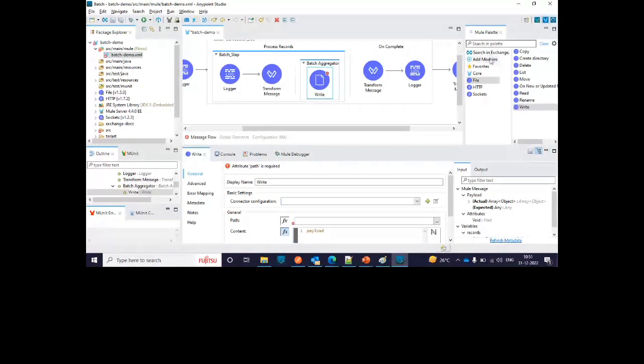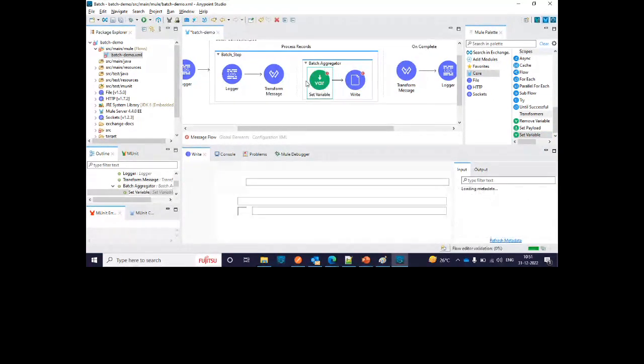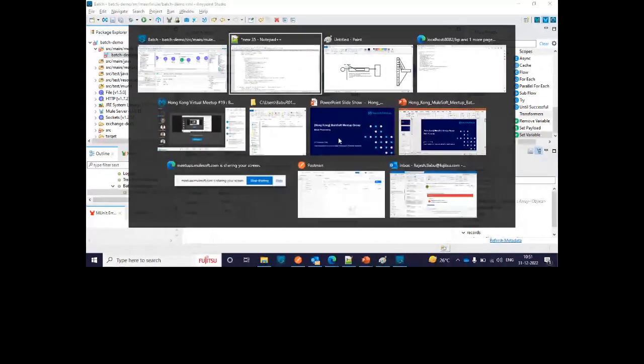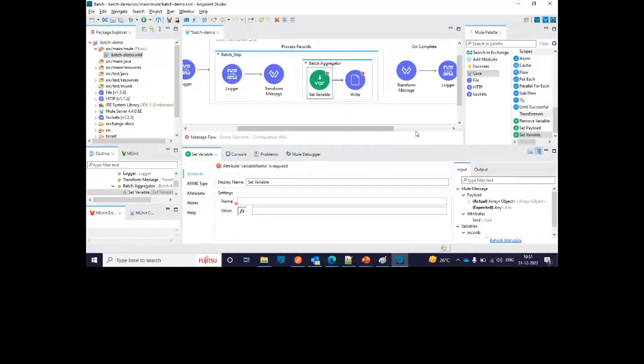So in that case, let me create a unique file name based upon my timestamp.